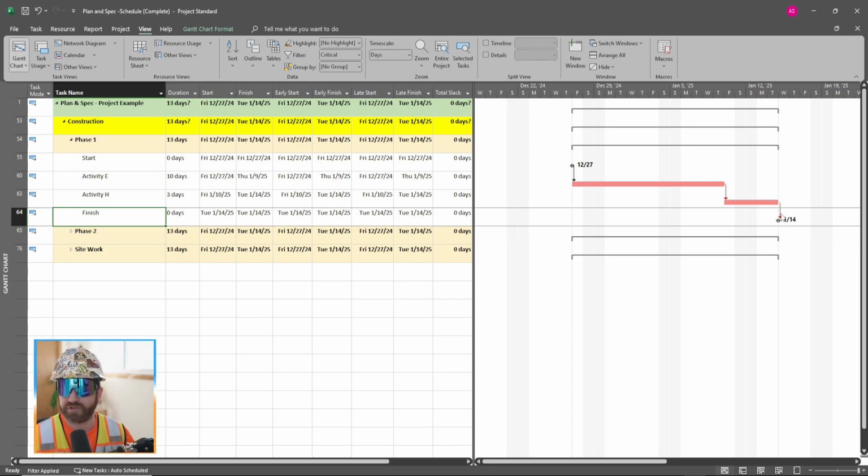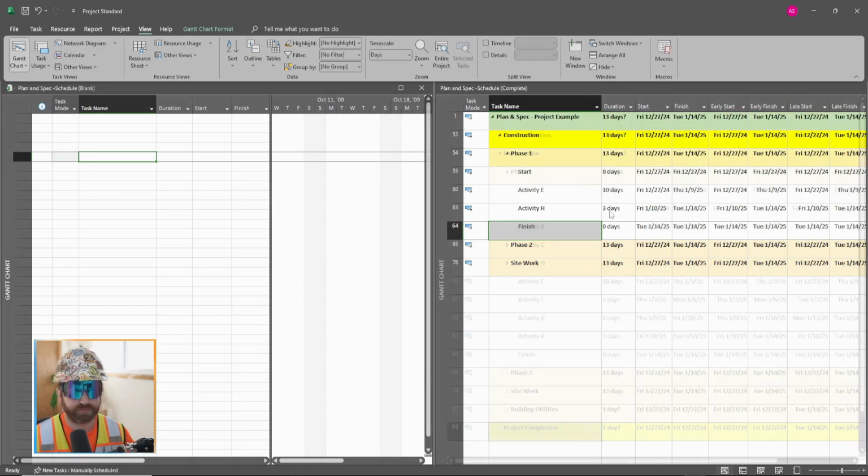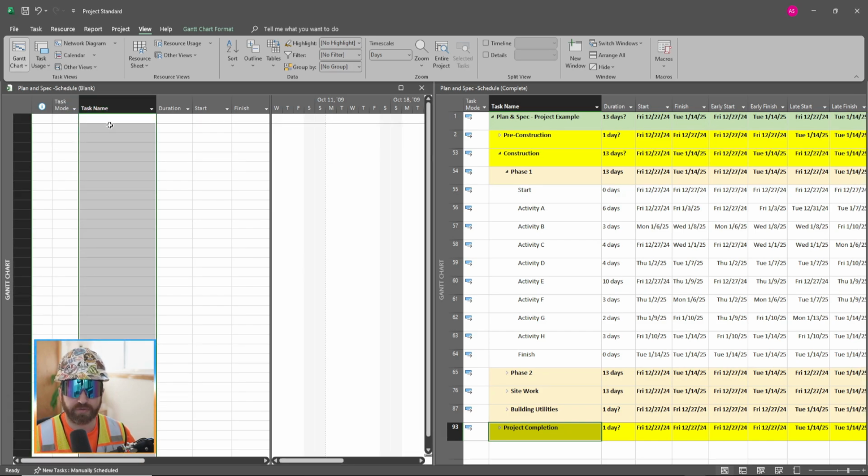All right, I'm going to jump back to the split screen of these schedules. So below the ribbons is our actual working space where we're going to input all the information to start building out this schedule. We can enter all the information under task name, which is where we would put our tasks or our activities.